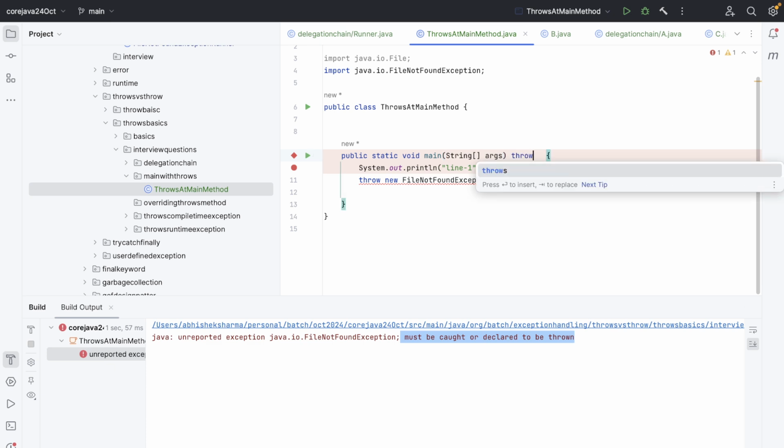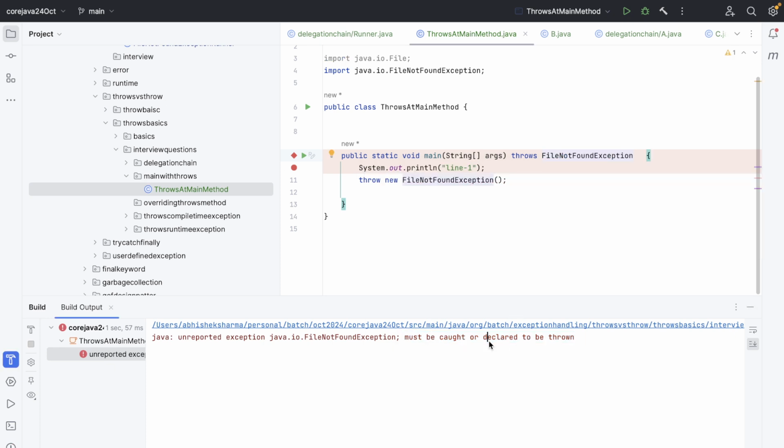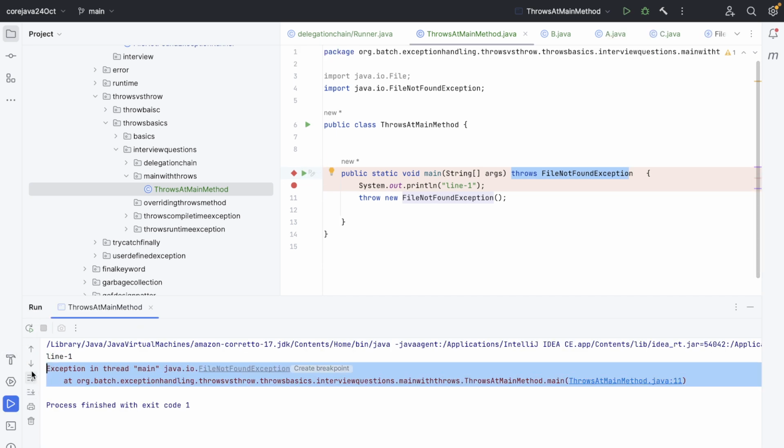So if I write throws Exception or RuntimeException, then the condition that it says, either catch with try catch or write throws, has now been fulfilled, so it will allow it to execute. When I write the throws, it will allow execution, and there will be line 1 and then the exception. The difference is, during compile time, the compiler just needs to know whether you have delegated the responsibility or handled the case by writing the try and catch. If you have provided either of these, it will let you compile.